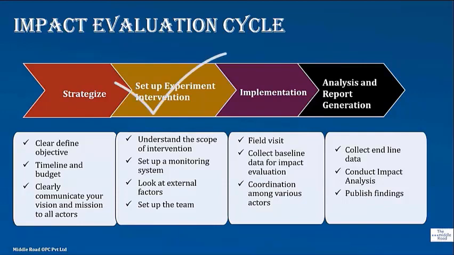Need to understand the scope of the intervention. Is it going towards the long-term part of your vision, what you want to accomplish, or in the short term or the medium term? What are these interventions? How are you going to plan out? Have a monitoring system. You need indicators to look at the outcomes or preconditions, which are smaller outcomes, then the final outcome. Look at external factors.